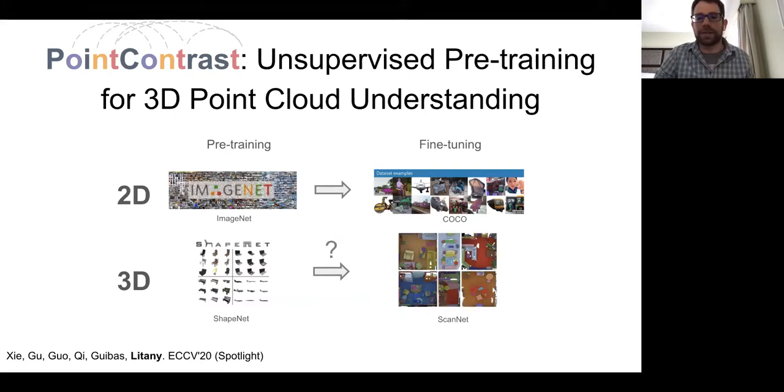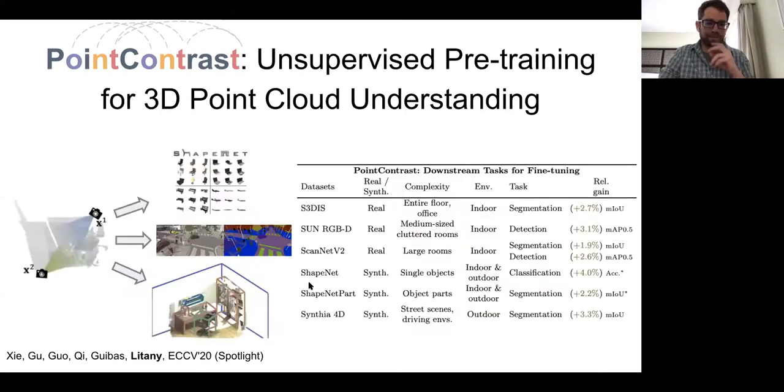But PointContrast is a recent work where we, for the first time, try to take the very widely used transfer learning concept that's been widely used probably for the last 5 or 7 years in 2D, but was never used properly in 3D. And we were asking a very fundamental question: how do we do transfer learning in 3D? What is the 3D counterpart of ImageNet to do pre-training on? And what is the technique that we need for the pre-training so that we could do fine-tuning on a downstream task and get good performance?